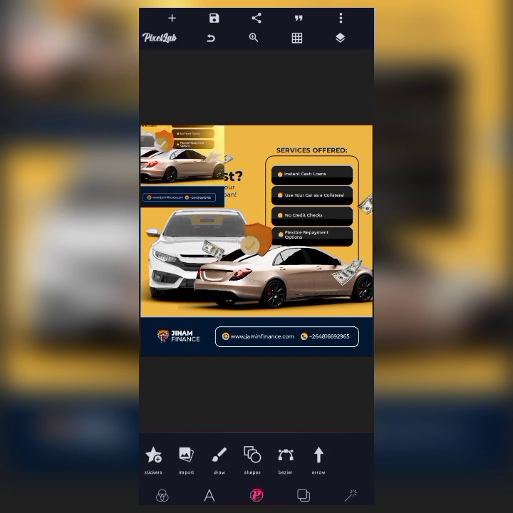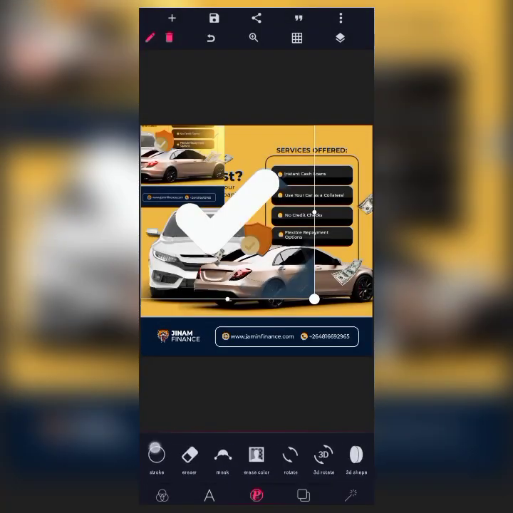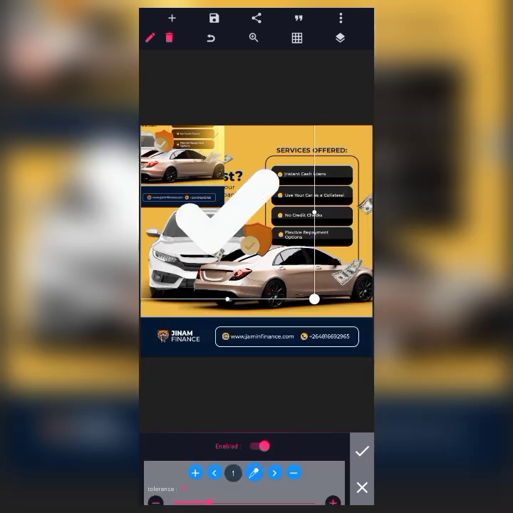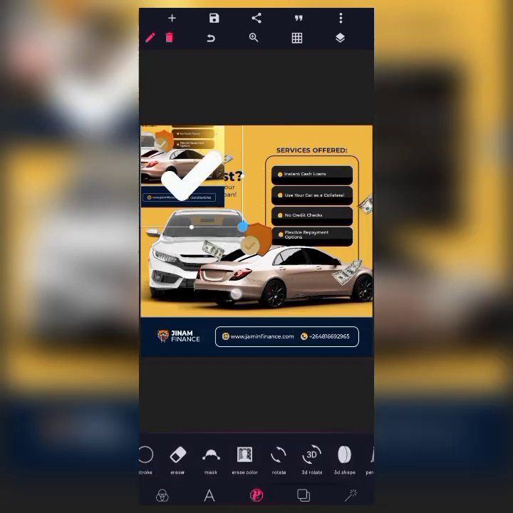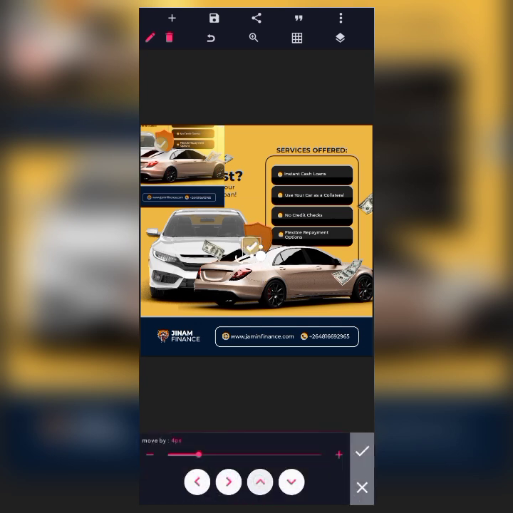So you can see all these other colors. Just move to erase color, enable it, then use the color picker to select the exact color we want to remove, and then reduce the size. Then place it on top of this.